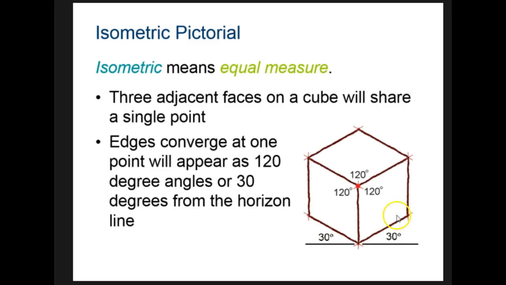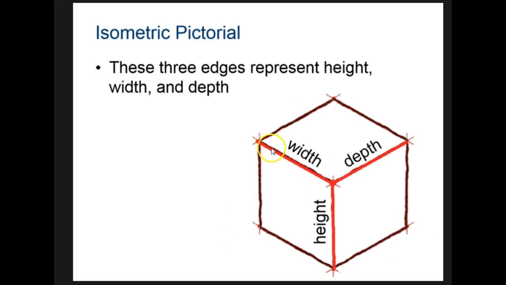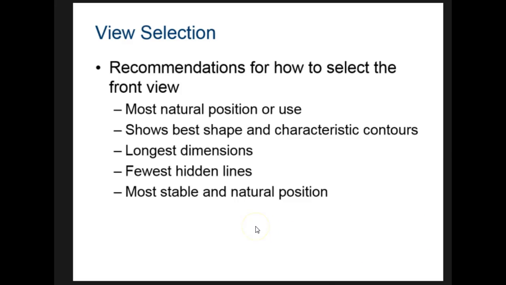But the paper we're going to give you, like the handout you have, already has the lines drawn at 30 degrees for you. This is the width, depth, and height. I'd like for you to draw this cube in your notebook and write these 3 dimensions down. This is a kind of question that you will see on a test in the future. This is the width of the front, the depth, and the height. And it's important to know those for test questions. This is also very important to write down in your notebook.